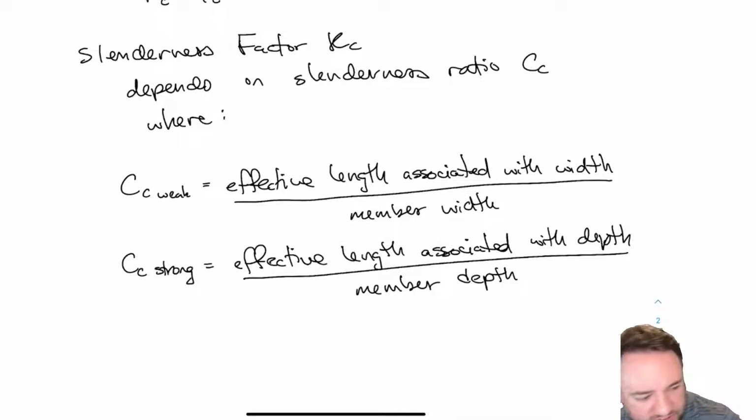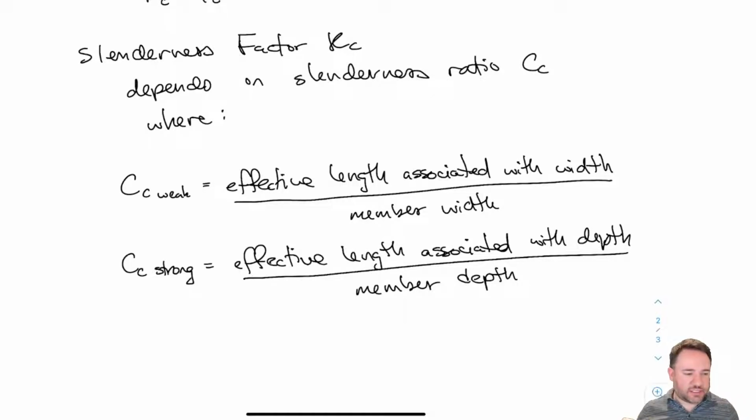Okay, so that slenderness factor is going to depend primarily on the geometry of the member and how slender it is. How slender something is determines how likely it is to buckle. So something like this ruler is quite slender in one direction and easy to buckle. And in the other direction, as we saw, it's not very likely to buckle. It's very, very stiff in that direction. So it has a different slenderness for buckling in this direction than it has in this direction.